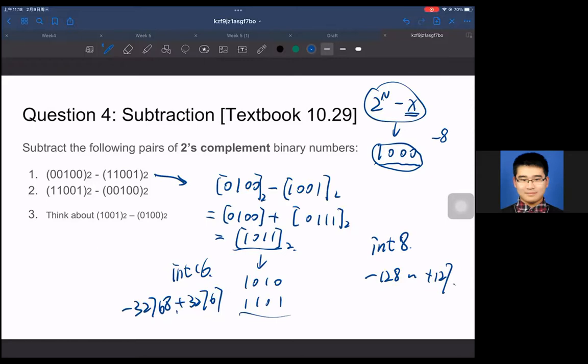We have 8 bits, and the first one is used for the sign. Okay, so we are all on the same page about the maximum range you can get. And similarly, if you think about the lower one, if you remove the first bit, what you are going to get is actually underflow. So you get something too negative and it goes back to positive. These are the things you try to avoid.